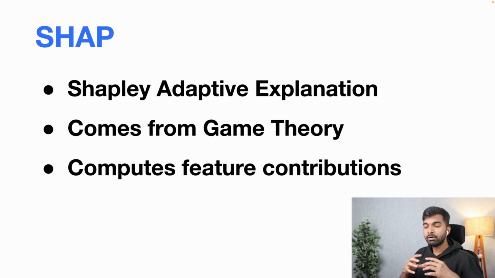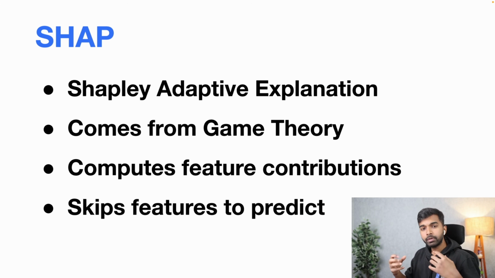So what it's going to do is, let's say you have 10 different input features, it's going to ignore 3 of the features, and it's going to look at the prediction that is made based on the values from the remaining 7 features, and see how far away that prediction is from the prediction when you take all 10 features. Okay, so it looks at it every time. So it does this randomization process where every time it skips a few features, and then it makes a prediction using the remaining features, and then it sees how far this skipped prediction is from the original prediction, and then you can average it out over a bunch of different predictions to get the overall feature importance.